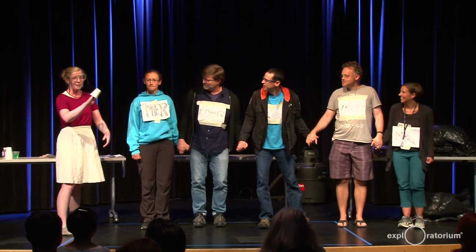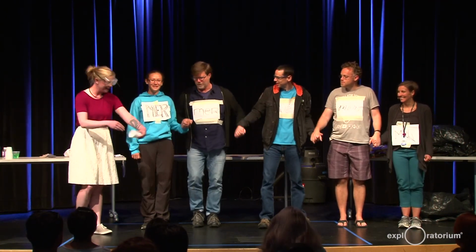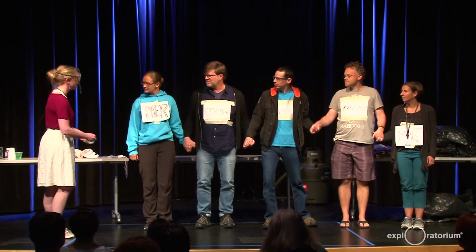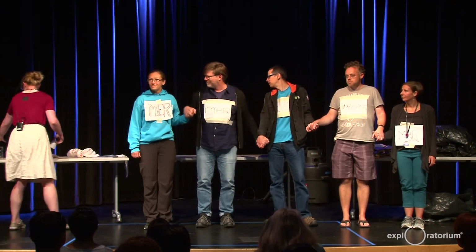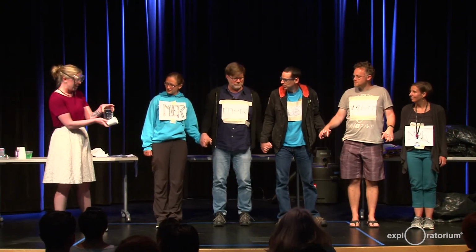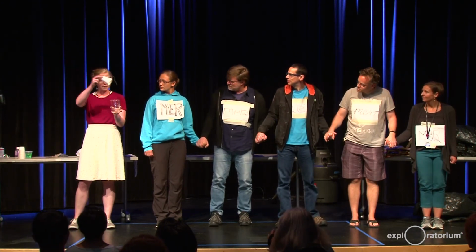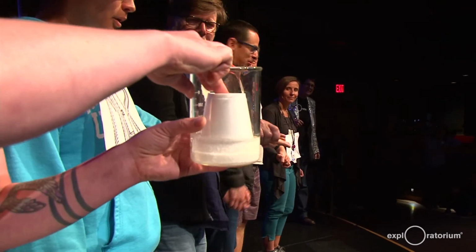Another example of a polymer, styrofoam. Styrofoam is polystyrene, a bunch of little styrene molecules linked together in a polymer. And it turns out that you can break this polymer up if you take a little bit of acetone. Now, acetone is nail polish remover. Take my cup. Put it in the acetone, and let's see what happens to our MERS.